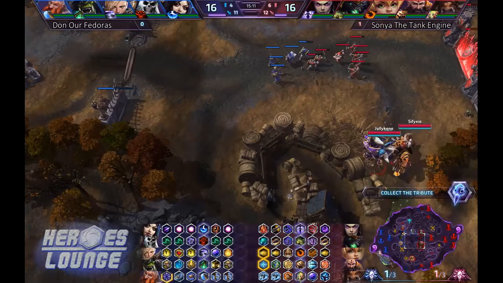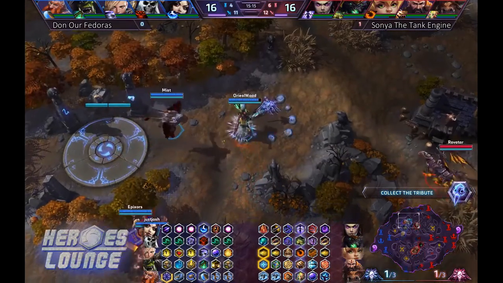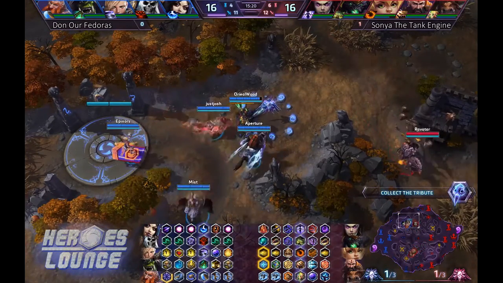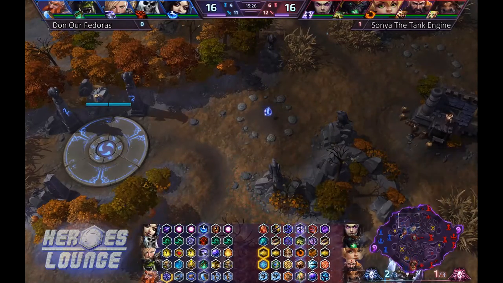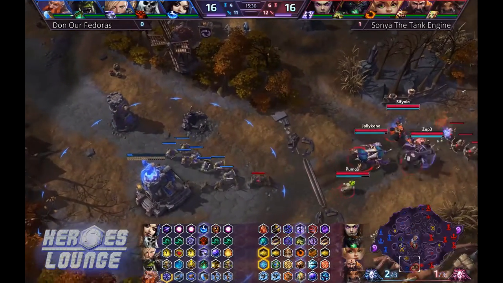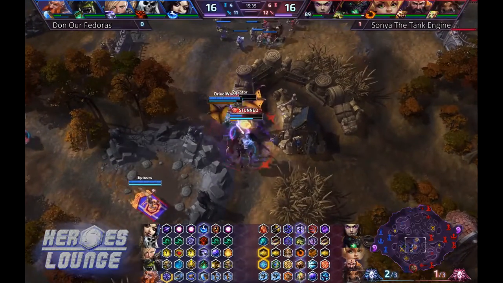Yeah, and the next tribute is spawning that won't be a cursed tribute, but nevertheless both teams seem to be rotating to the tribute. No, actually not. Actually, Sonya the Tank Engine is going for the boss steal instead. Or aren't they? I think they were probably thinking about it, but then said, too quick tribute here on the side of Donna Fedoras. Yeah, and they find Kerrigan.